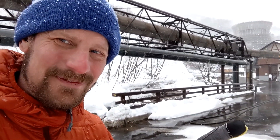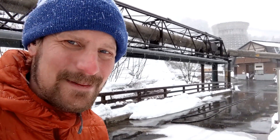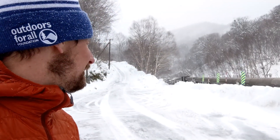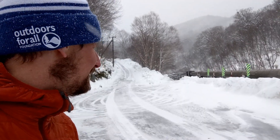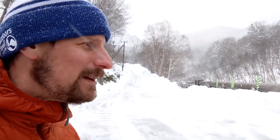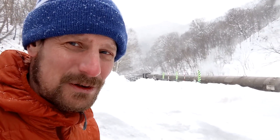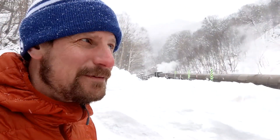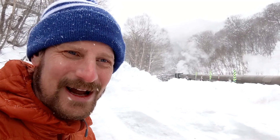They're just using waste hot water from the geothermal source to keep the bridge from freezing — just running hot water on the bridge to keep it thawed out. And behind me, this massive pipe is a big conduit taking hot water down the valley. You can see it's just steaming away — the snow hits it and the steam comes off, evaporating all that snow it's so hot. It's taking that water down the valley, possibly to some of the onsens along the way, though onsens usually have their own natural spring source. But this massive pipe full of hot water heading down the valley to be used in heating, including greenhouses — it's pretty cool.